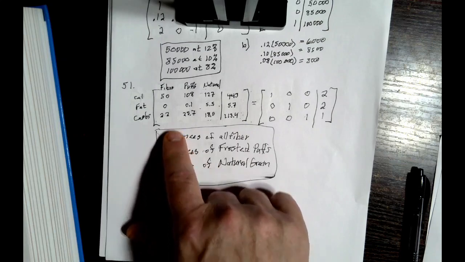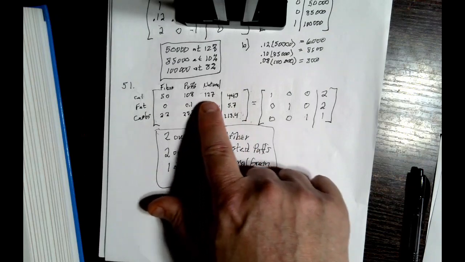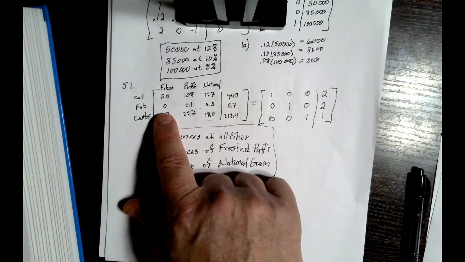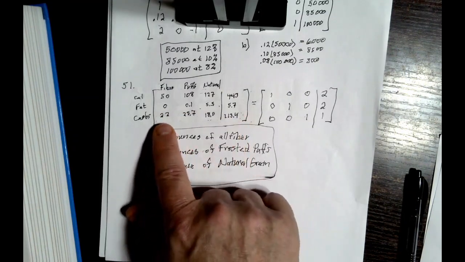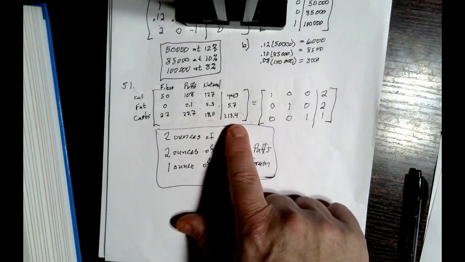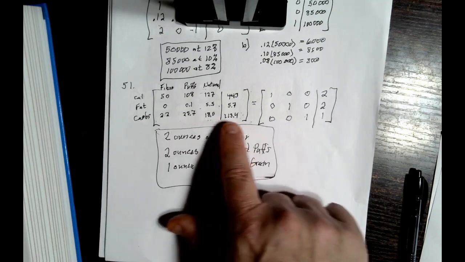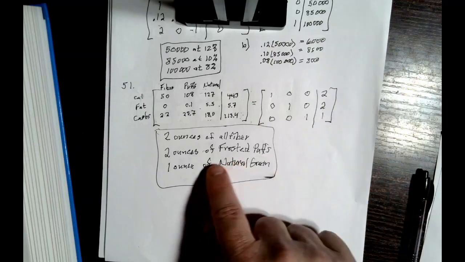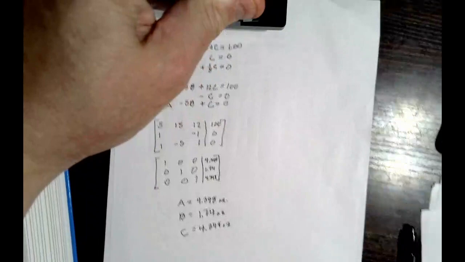So, if you want to put those equal to the calories, you have to write them in a row equal to the calories, and then write the fat, 3 numbers, in a row equal to the fat, then the carbs in a row equal to the carbs. It's the opposite, it's a transpose of what you see in the book. So then when you do RREF on this, you get answers of 2, 2, and 1. So 2 ounces of fiber, 2 ounces of puffs, and 1 ounce of natural grains.